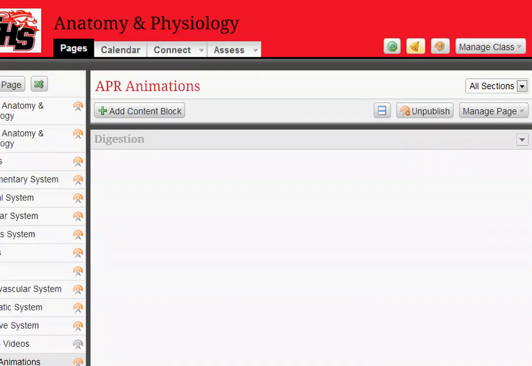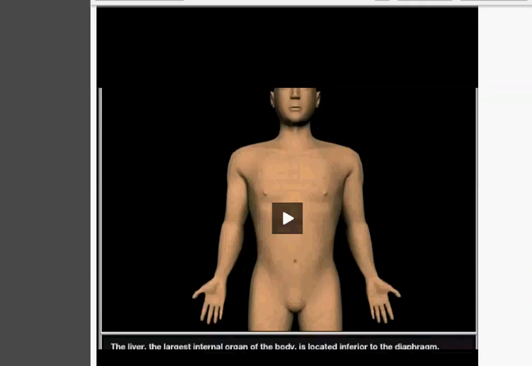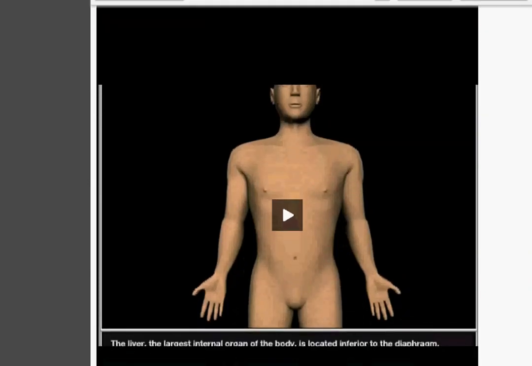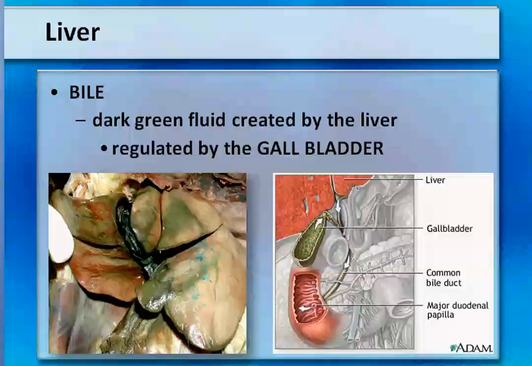I would also refer you to another animation, a video actually, of an animation that I recorded for you from that same reference that I have. So I would suggest that you go through that. It's going to give you a little more detail than you need to know for the liver, but in just a few minutes, better to get a little bit more detail than not enough. Go back to the notes.